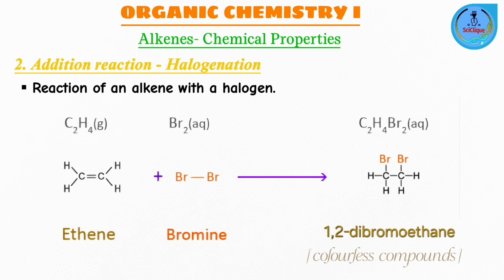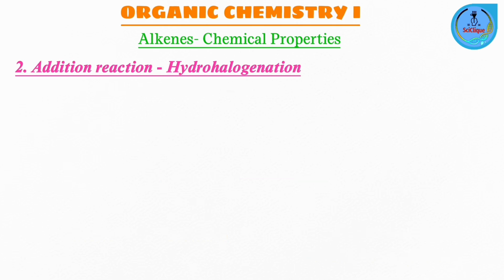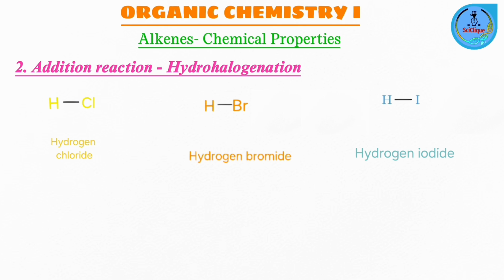And the reason is because these compounds that have been formed are colorless compounds. So essentially, 1,2-dichloroethane and 1,2-dibromoethane are colorless compounds, and that is the reason why you are not seeing any color at the end. You're seeing the colors of the halogens fade as they react to form the colorless compounds. Moving on to our fourth type of addition reaction, hydrohalogenation. Okay. Now, this is a type of reaction whereby you're going to have an alkene reacting with a hydrogen halide.